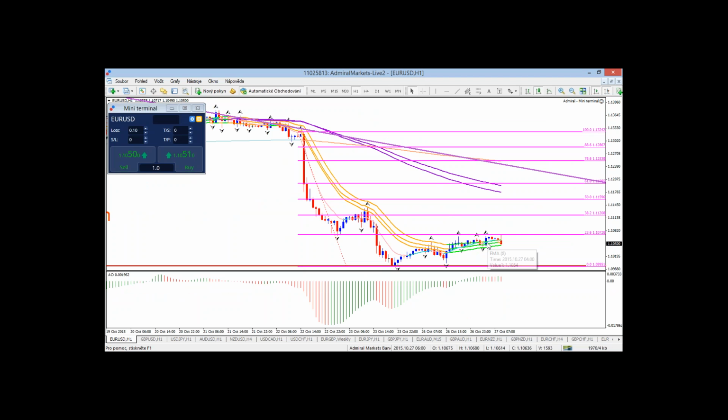Now, if we start using other tools, we might conclude that the 23.6 fib, I don't know, is indeed the most likely spot. But historically, I rather like the 38.2 fib. Now, if we start adding pivot points, maybe we can come to the conclusion that this could be the turning spot already. But from a wave perspective and time factor perspective, I would still rather wait for the 38.2 or the break at the bottom.